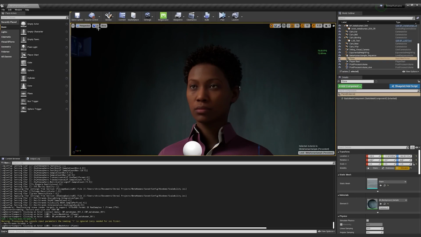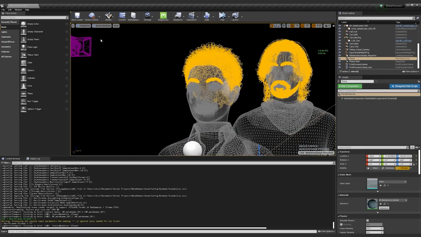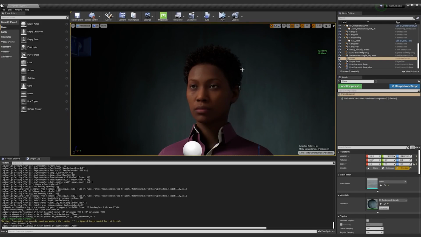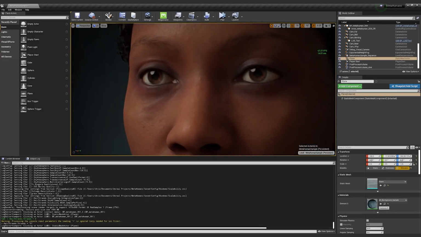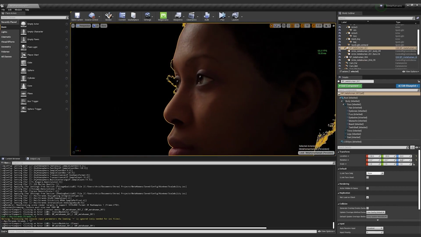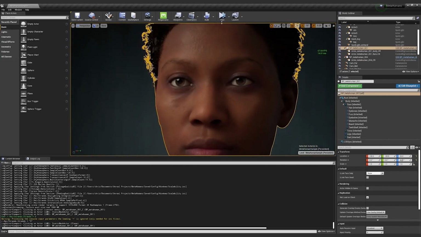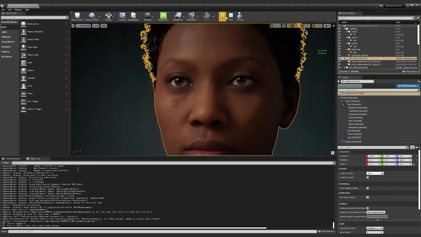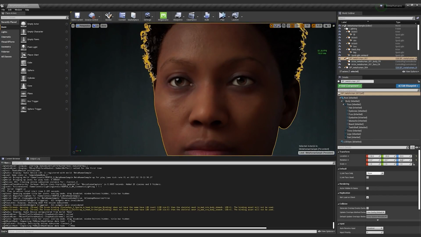I can go back and I will turn on the wireframe again. So this is the high fidelity hair cards. I will mention that when you're in this mode right now, it appears like the lashes are gone. The lashes are actually there. It's just that when you pop into the game, it's not evaluating right now. As soon as the game is evaluating, you see that they popped on.